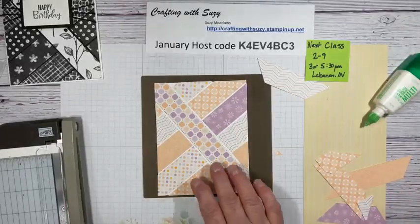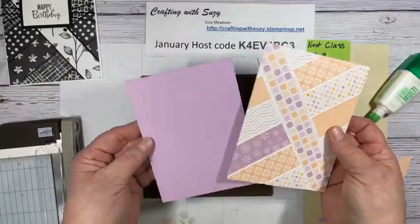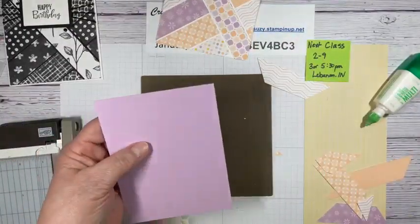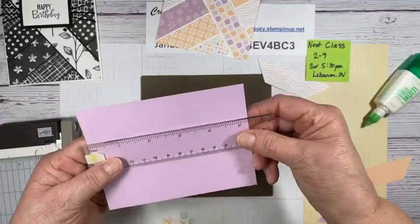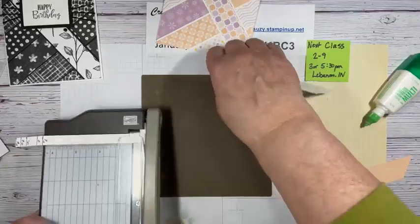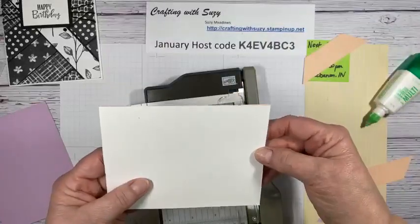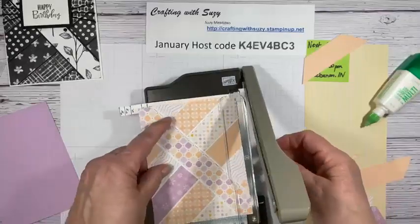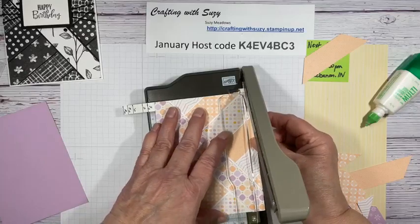How is that? Now I'm going to put this on a piece of pale papaya, and so I need to start trimming. Now I could measure, let me see, this piece is 4 by 5 1/4. That's what I thought. So I need this piece to be smaller. We're going to get this out of the way. So, but the thing is, I think, see, this is where if I don't have a straight edge, so we're just going to get going. Because I know I'm going to need it smaller.